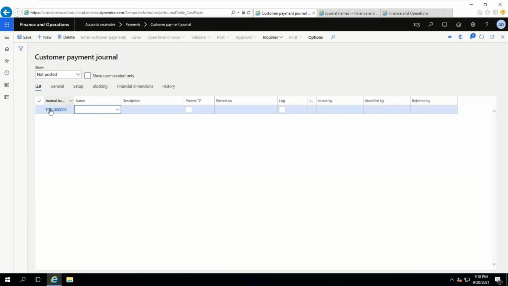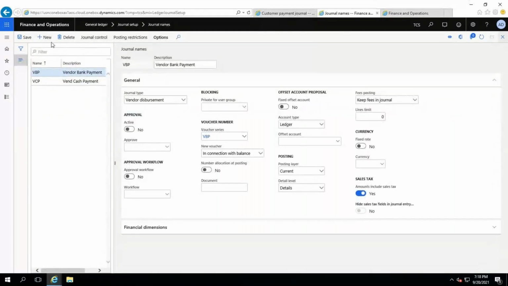So journal batch number, but there is no journal name. It was not there. So we need to create one journal name, customer cash payment.